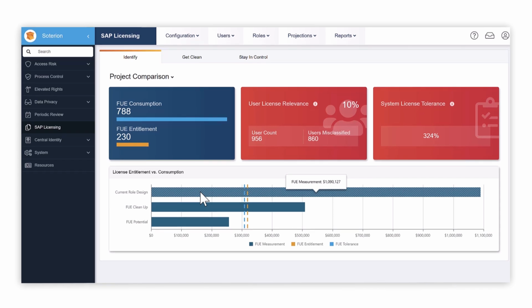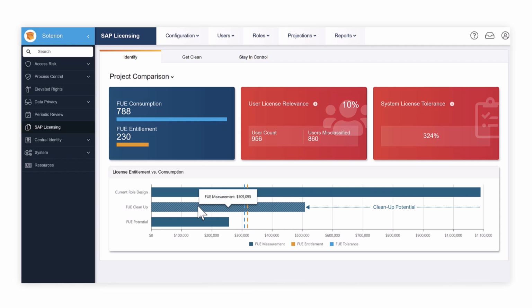Setarion identifies cleanup opportunities within an organization's current ECC or SAP Cloud ERP private role design by analyzing actual authorization object usage. This enables organizations to assess the potential cost savings that can be achieved through role optimization, ensuring a more efficient and cost-effective licensing strategy.